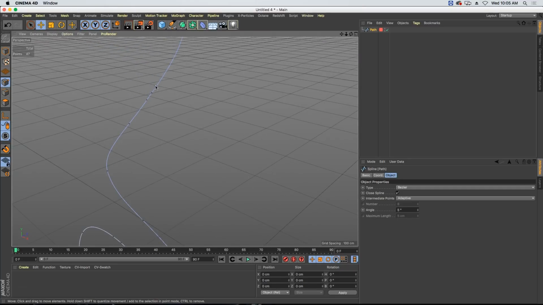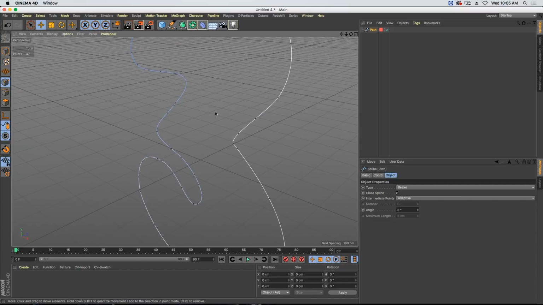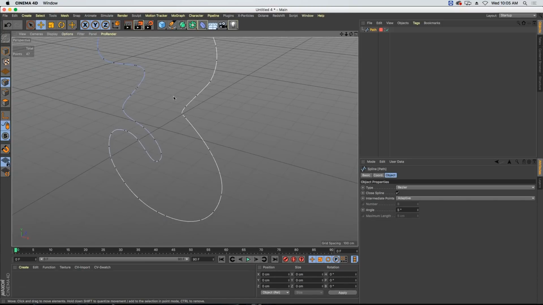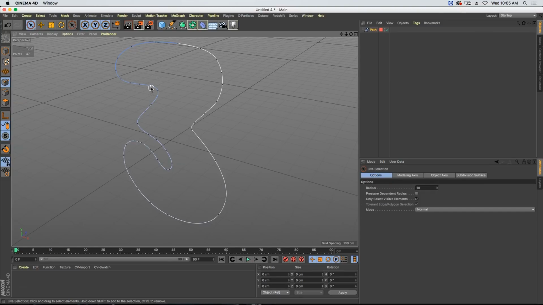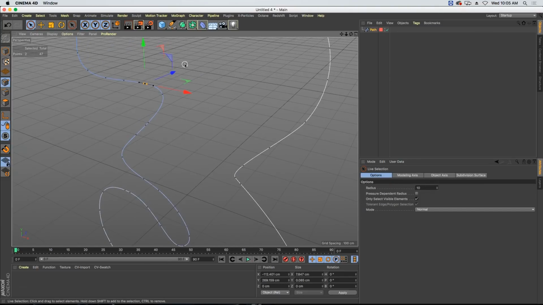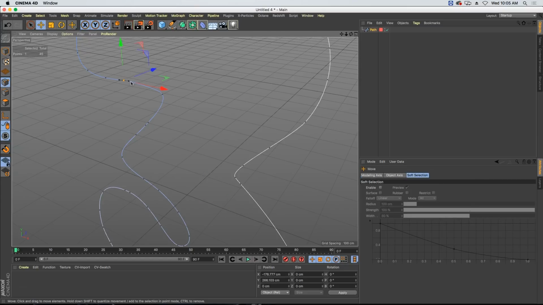You know, there's some clusters here that aren't very useful for us because we want to keep that point count manageable, because to make this effect work, the points of the objects that you're morphing have to match. So we've got this one-to-one mapping. So you can certainly come in and remove those points, but you need to make sure that the spirit of this thing is actually going to look exactly the same as when you brought it in. So it would be a case of deleting points and then manipulating handles to make that work.